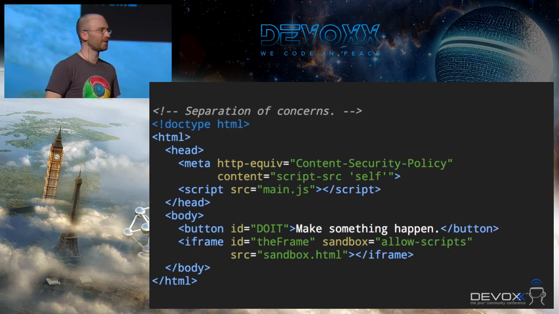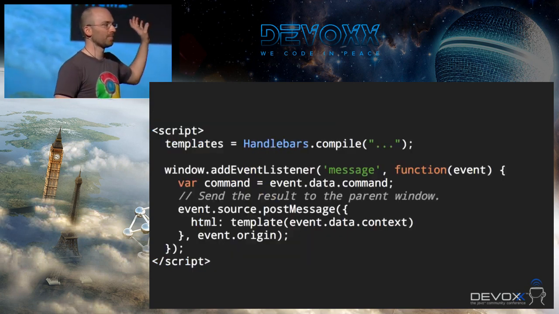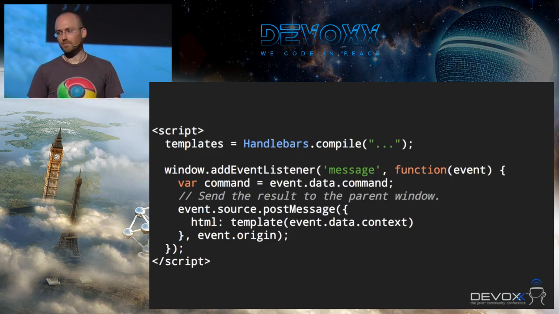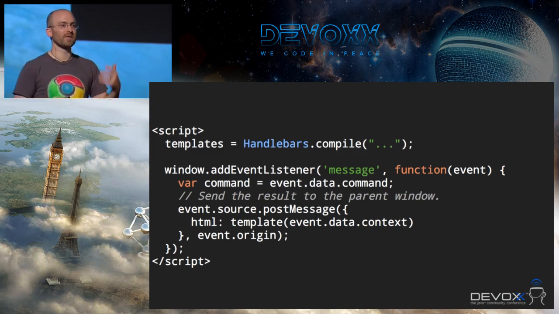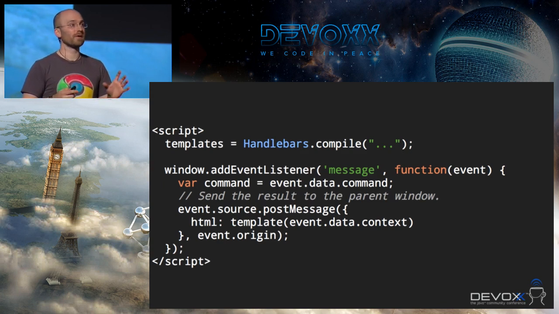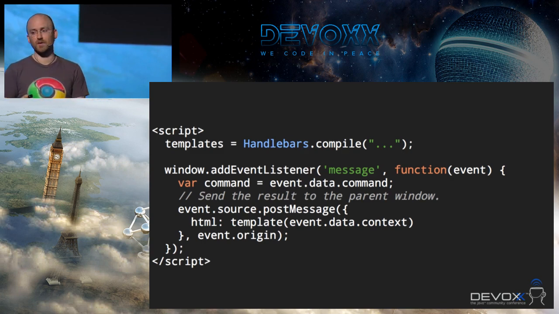So if I look at index.html, content security policy will actually block Handlebars from executing. However, inside the context of the sandbox, there is no content security policy because I haven't set one. It's a completely separate HTML document. It's also a document that doesn't have access to any of the information that was in the main page, that was in index.html. So I can, more or less without issue, allow JavaScript to execute in this context and allow potentially dangerous JavaScript to execute in this context without worrying about it stealing my information, because there's no information in this context for it to steal.